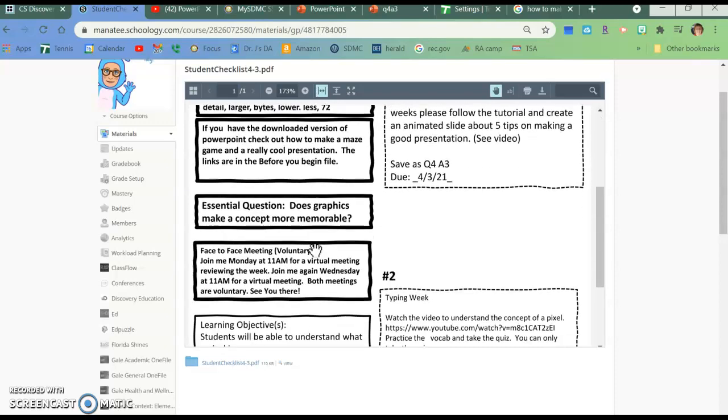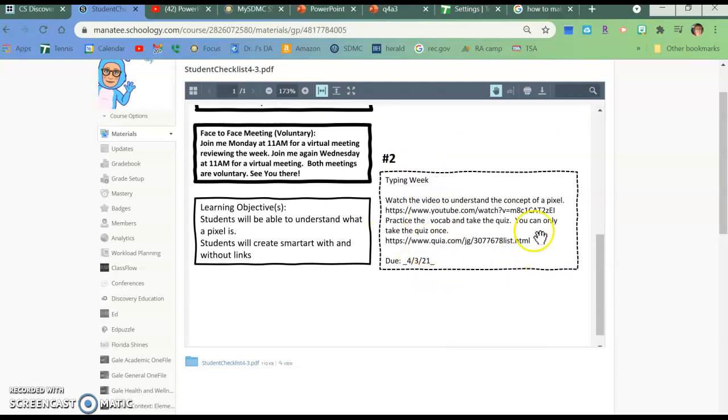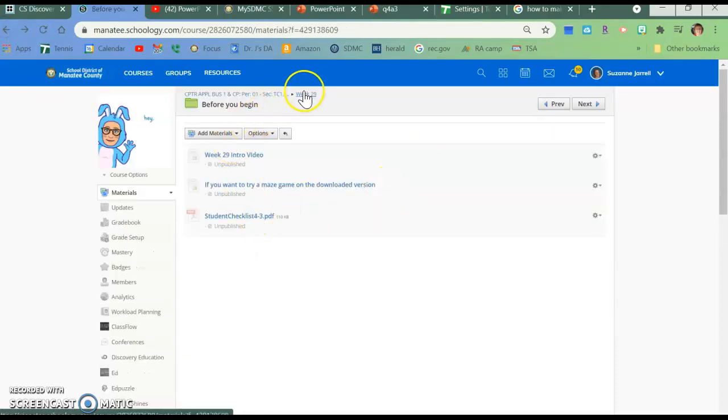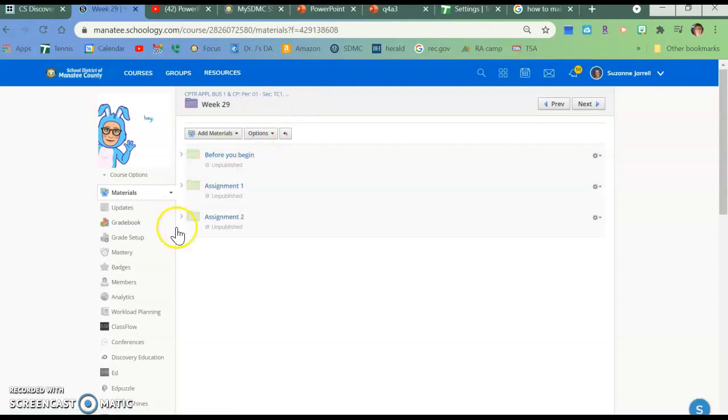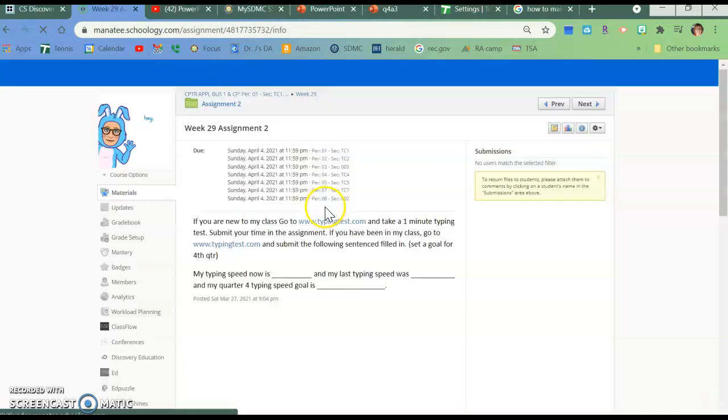The other thing that is on here, so you have your assignment 1 and then assignment 2. We'll do assignment 2 just because it's easier at the moment, and because this is a typing week, and all I need you to do is set your 4th quarter typing goal. And if you are new to my class and you have never done the typing, or you don't know what I'm talking about, basically what you're going to be doing is you're going to go to typingtest.com.